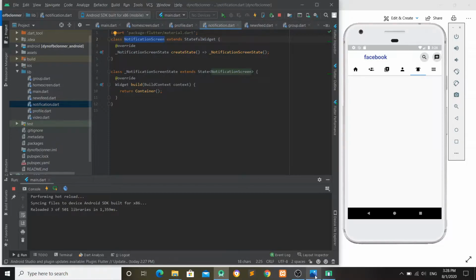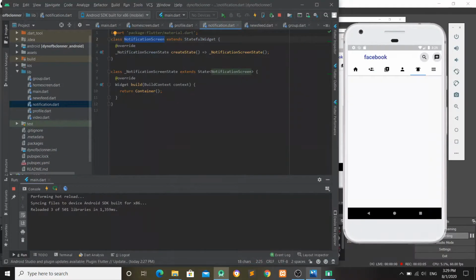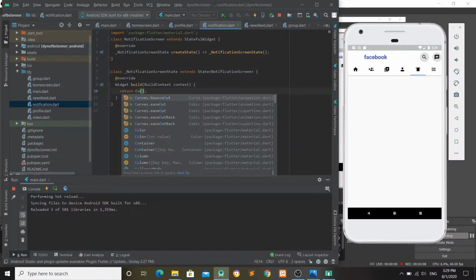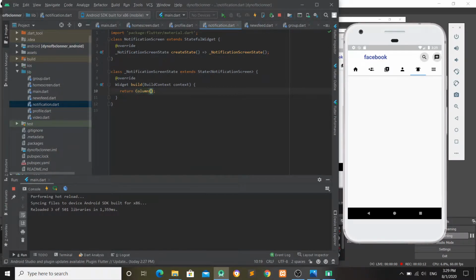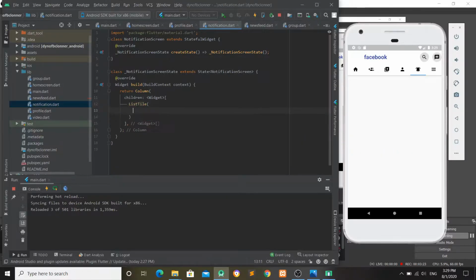So again, we need to make it like this. So I think today will be a short video, as we can make one and then give copies to the whole thing, as it's seen. So for that, let's make a list tile style. Let's make this whole container a column, and then give children this style. Okay, this style, and then give a leading, a text, and it's notification.